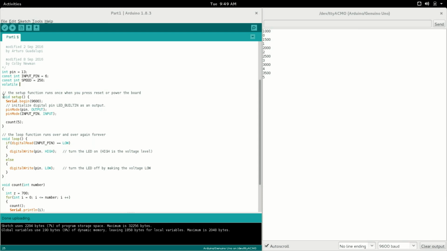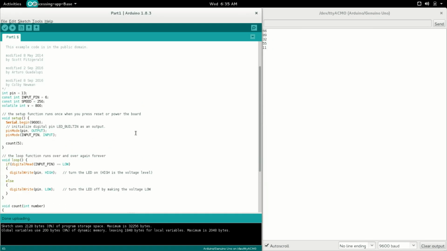So volatile variable int v is equal to 800. What volatile does is specifically direct the compiler to load a variable from RAM and not from the storage register. So it's a fancy way of saying that it's faster access for the variable and that the compiler will not fix the variable. If you're calling variables inside of interrupts or inside of timers, it's best to use volatile so that the compiler doesn't get mixed up. It just tells it that it can be manipulated at any time.